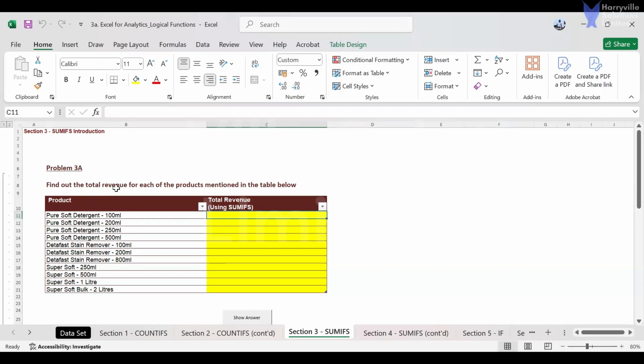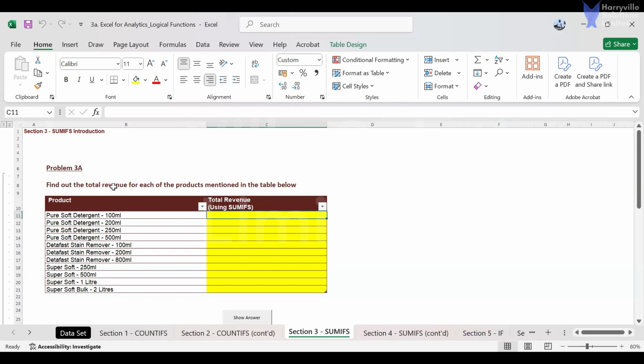That is, we are going to be dealing with revenue for our sum range and then also product for our criteria range, and then all of these products for our criteria. That is, we are going to be checking for each of these products in this particular column and then displaying their corresponding revenue. That is why I said interpreting the question is very, very important. You need to digest it, you need to understand it before you proceed into solving the problem.